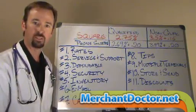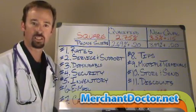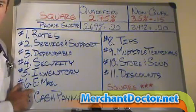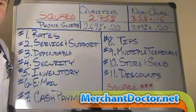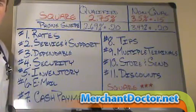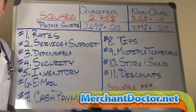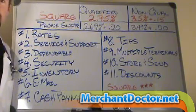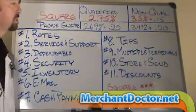Number seven, cash payments. With the PhoneSwipe, you can actually enter cash payments in and email receipts out to your customers. Now, this is not only a nice service for your customers, but it helps you build your email list as well as maintain an accurate real-time inventory. Number eight, tips. With the PhoneSwipe, you are able to have your customers enter either a custom amount for tips, or they can select the option to do a flat percentage based on the sale amount. Now with Square, one of the complaints that they get is that tips can only be entered as a percentage of the sale, which means that the overall tip amounts were going down for many of Square's customers.